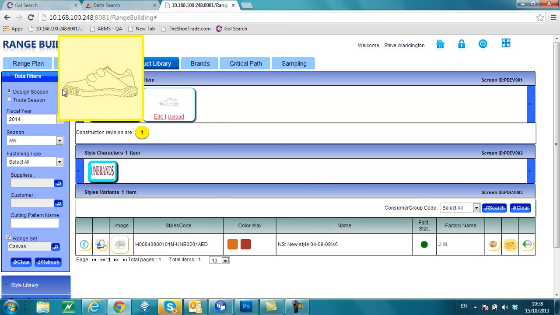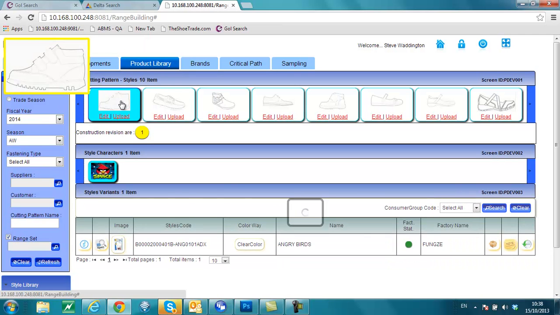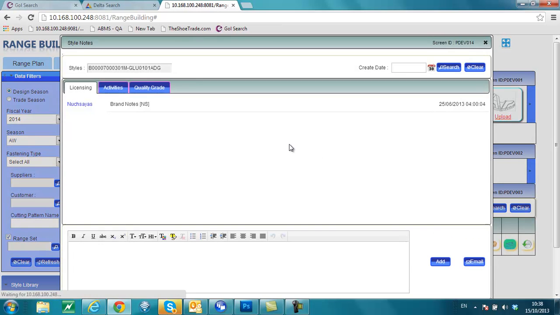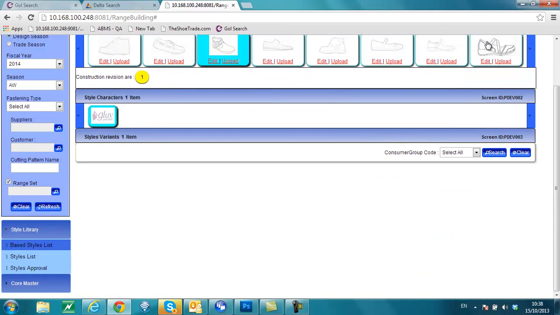Few other things down here. Let me just go back. I want to try find one. Yeah, there's notes. You've got different notes. Again, the notes will be extended because notes are for specific areas. You've got licensing notes, quality notes, development notes. And the notes are generated from different parts of the system, but they can all be accessed through this one icon on the style record. And again, with any note, you can add a note, you can email a note at the same time, so on and so forth.